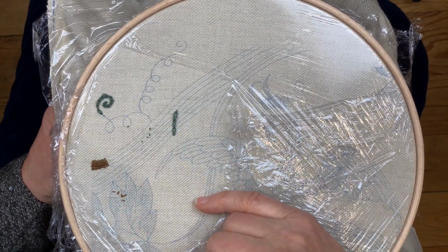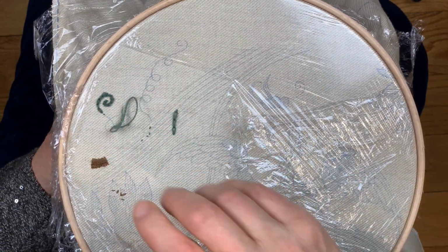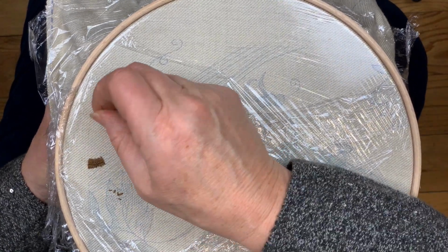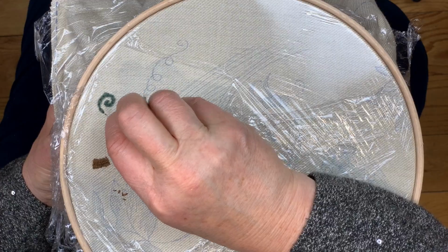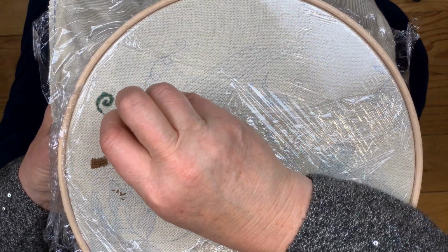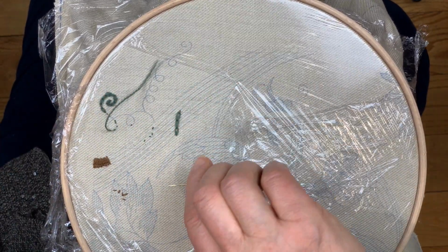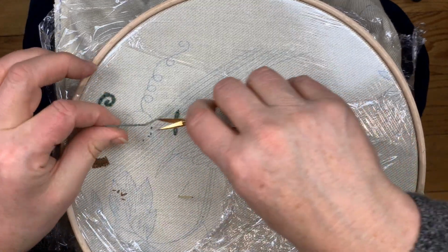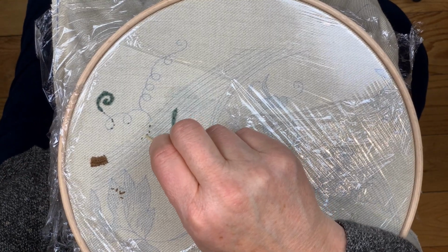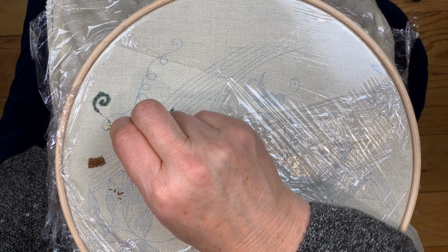So I've run out of thread now and I'm just going to walk back along here and put in 2 or 3 little seeding stitches, which will be hidden when I've worked some more. So as usual, a couple of little seeding stitches, come out the top and snip that off. And then when I cast on with more thread, I'll be casting on down here, walking my thread across again. So I'll put a little tiny seeding stitch there and another one here perhaps.